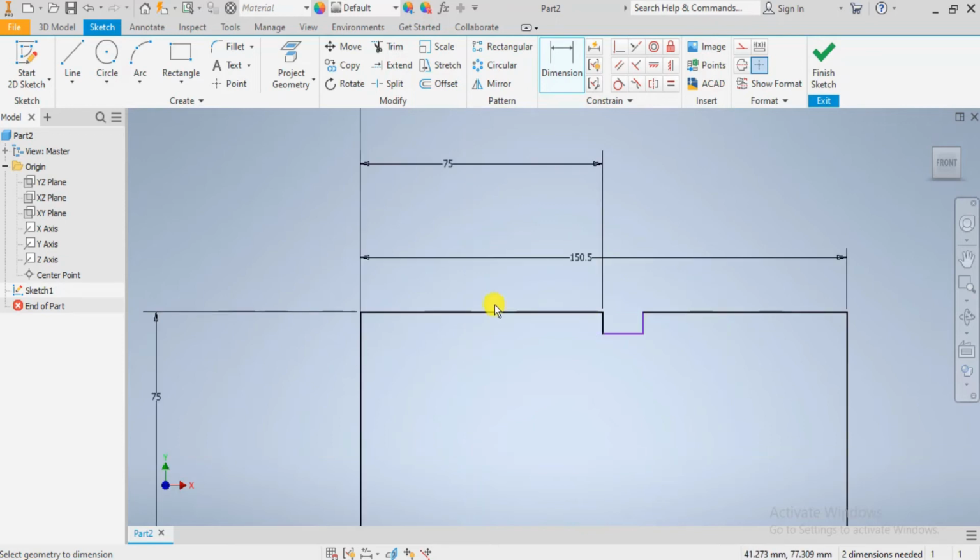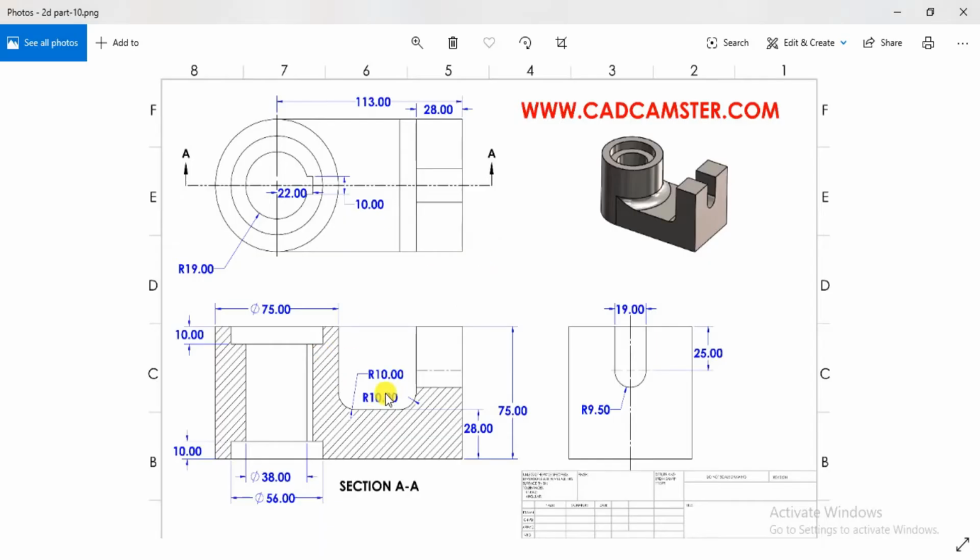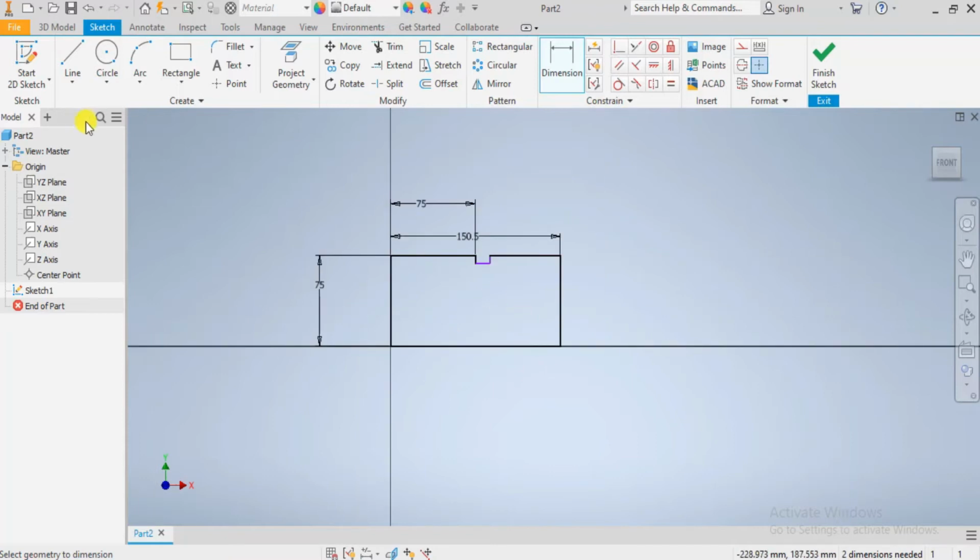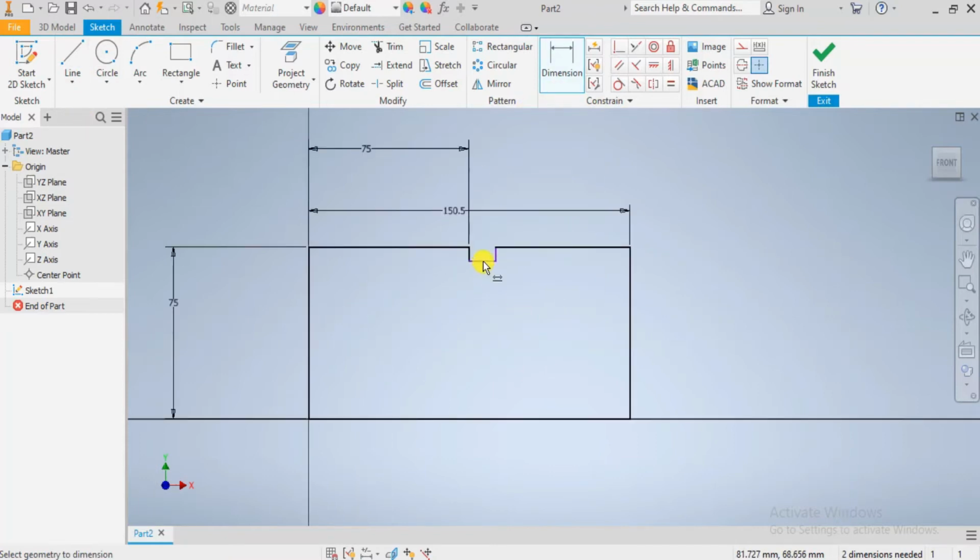This is actually the dia of the cylinder of dia 75 mm, so this will be 75. Now you can dimension this. This is 28. Select dimension, select this line and this. This is actually 28 mm.